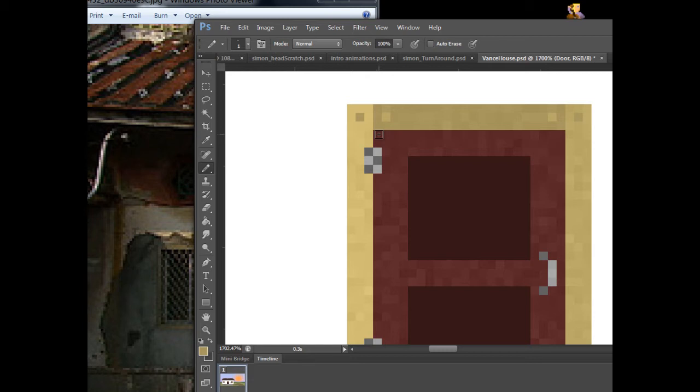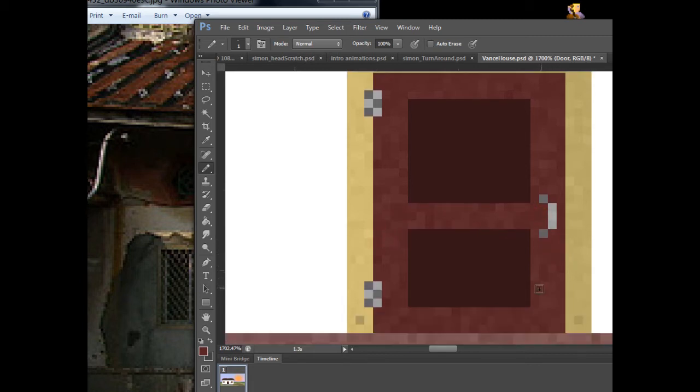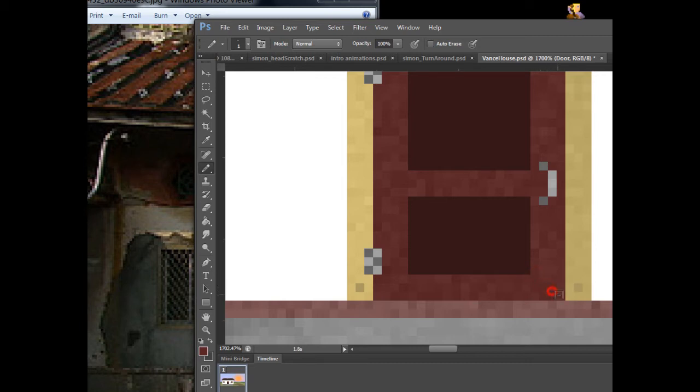And maybe we'll get some little details of how the door was constructed.